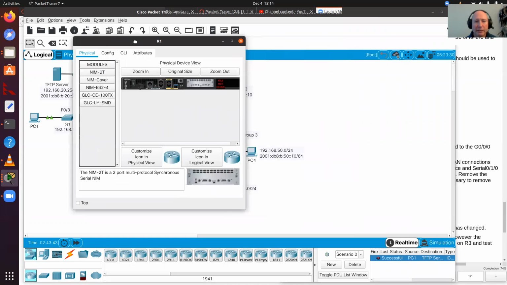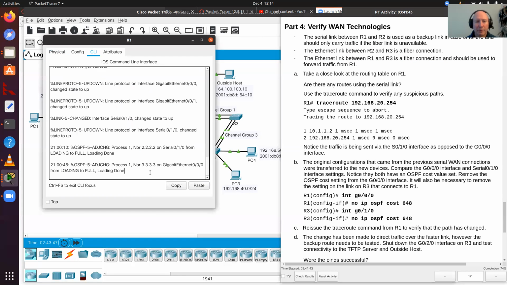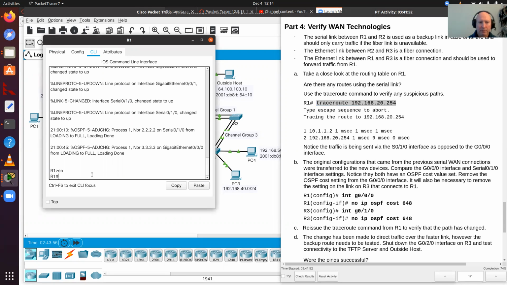Let's just confirm where the traffic's going. That's what they want us to do here in the first step with the trace route. There you go.